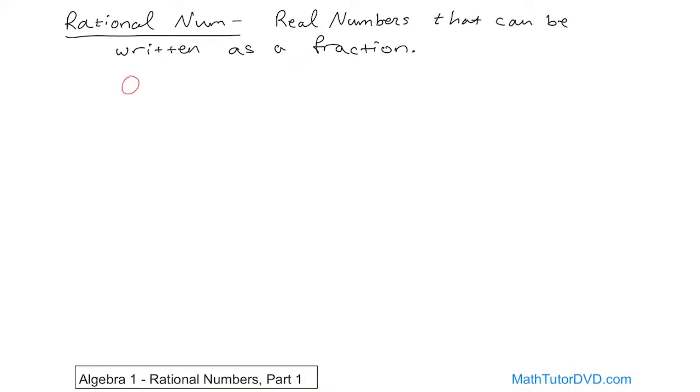The number 0 is a rational number. What you need to do is ask yourself to see if it's rational or not. Can you write this number as a fraction? How would you write the number 0 as a fraction? Well, 0 can be written as, for instance, 0 over 1. You could also write it as 0 over anything because 0 divided by anything is always going to be 0. So the number 0 is able to be written as a fraction. All you have to do is find one fraction that you can write this number as. And if you can do that, then the number is rational.